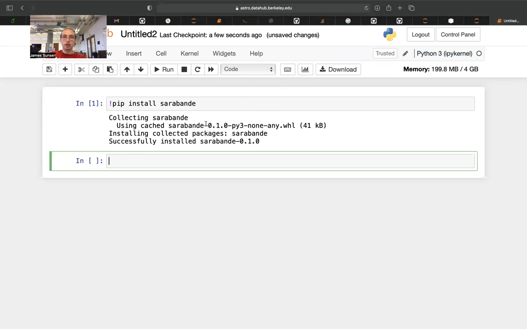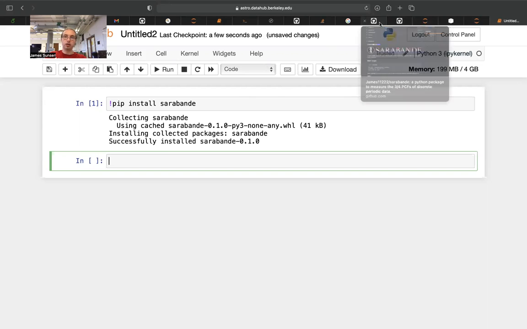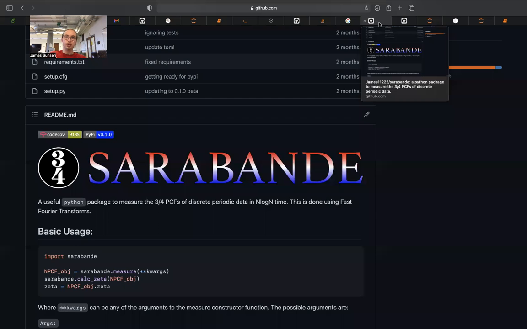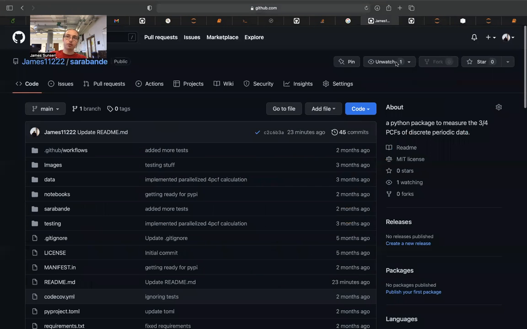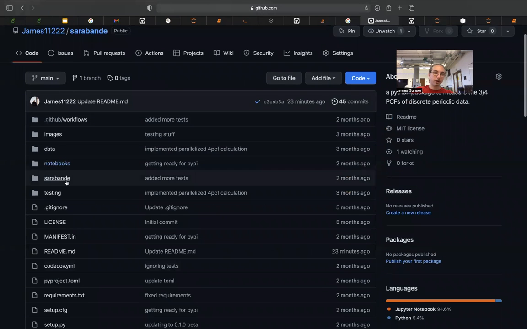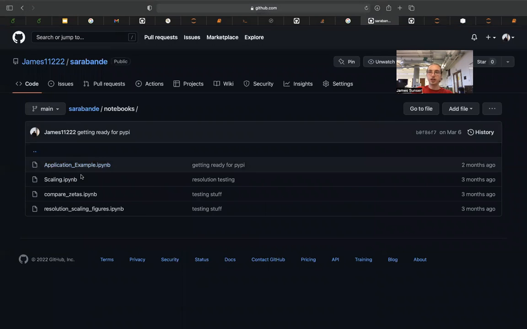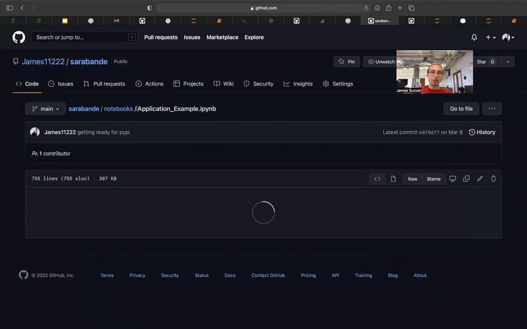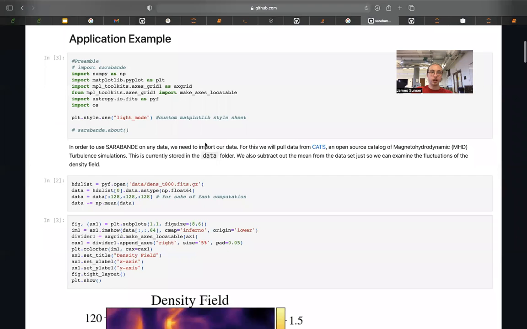Now I need to import all the necessary packages to use the code in workflow. The code itself only depends on NumPy, but if you want to actually understand what's going on, typically you're going to want to make plots and whatnot. So I have an application example in the notebooks that walks through how to use it.